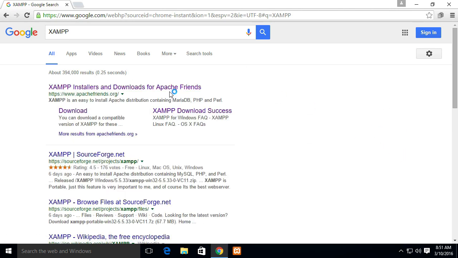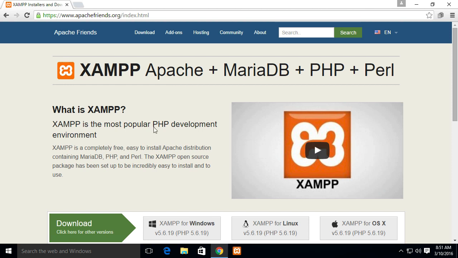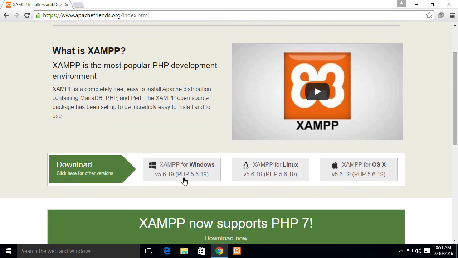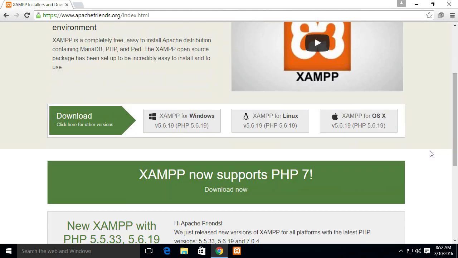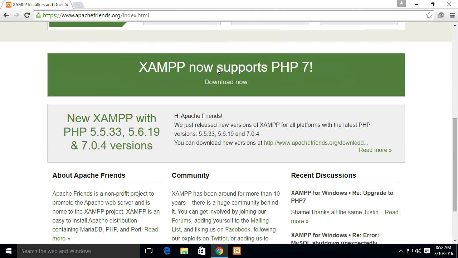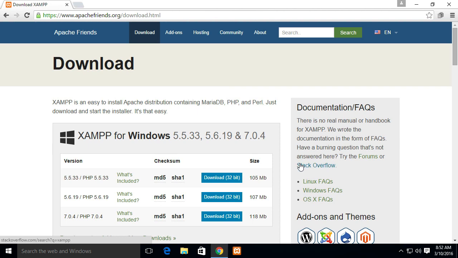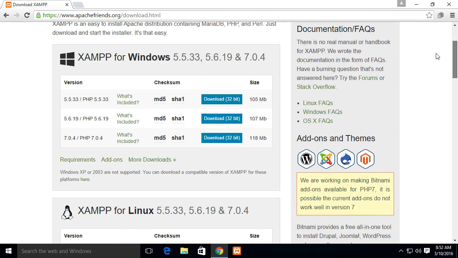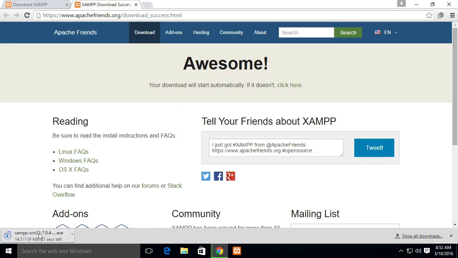All right. So let's go to XAMPP, to ApacheFriends.org. That's the website they're using right now. And this might change in the future. Don't worry about that. Now, we can download XAMPP for Windows. And these are the versions here, 5.6 or 5.6.19. Let's actually download XAMPP for PHP 7. All right. Let's see Linux OS. Right here we have a 32 version that we can start using right away. All right. This should take a couple seconds.